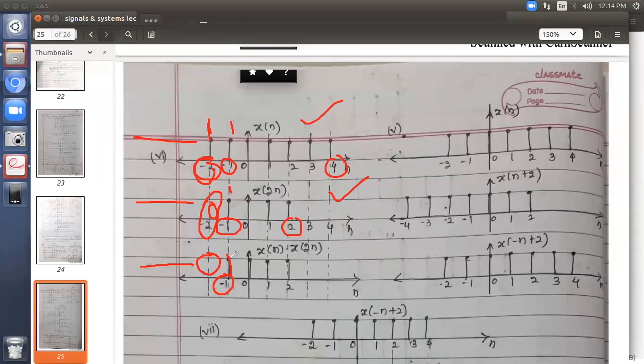At time -1 your amplitude will be 1. Then take 0. At 0 we have both amplitudes 1 and 1, so 1 into 1 is 1. Take next time 1. What is at 1? Both amplitudes again are 1, 1, so take 1. Next time 2: amplitudes are 1, 1 again. Take 1.